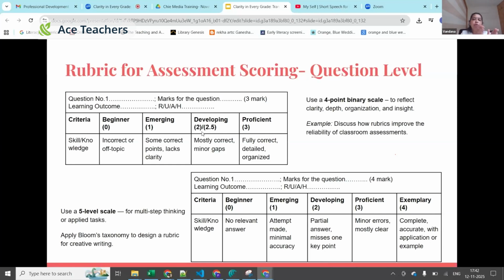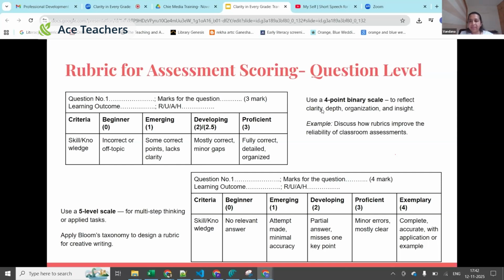Developing you can use for two and a half, for a 3 mark question. For a 4 mark paper, I've come up with a total 5 scale: beginner, emerging, developing, proficient, exemplary, with a clear description of why I'm giving 0, and how I'm defining an answer or response as beginner level.